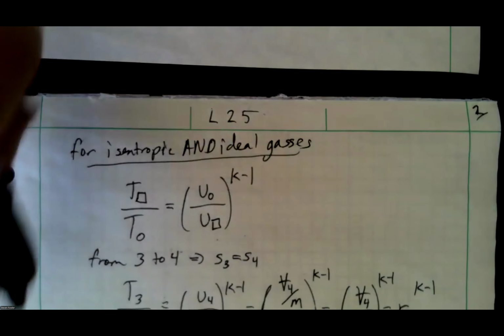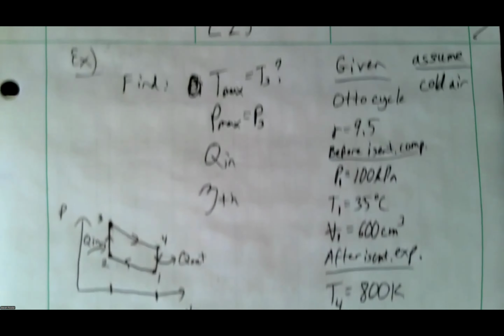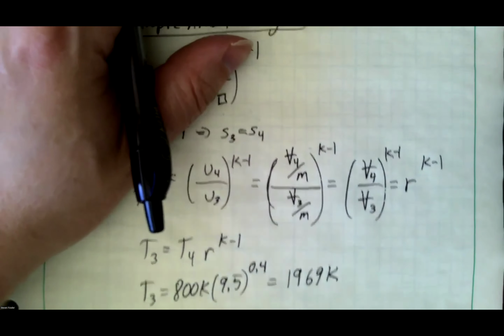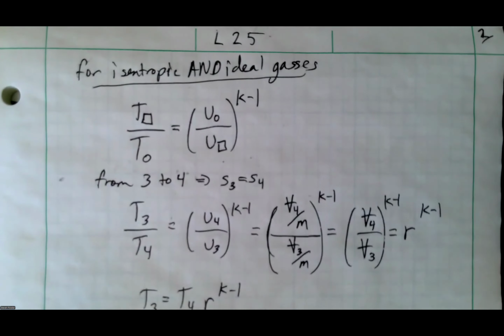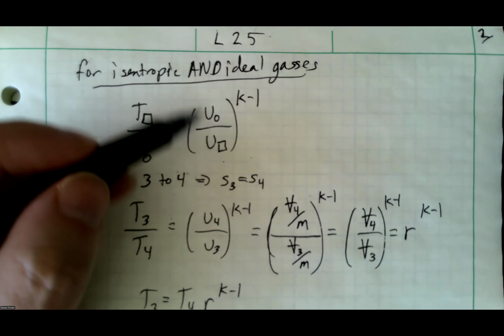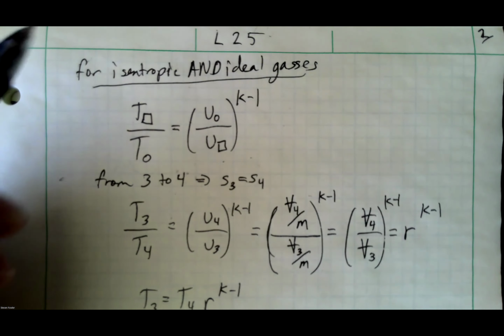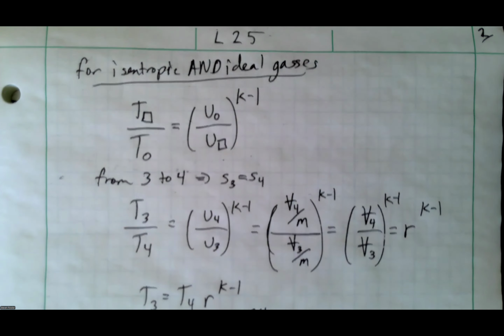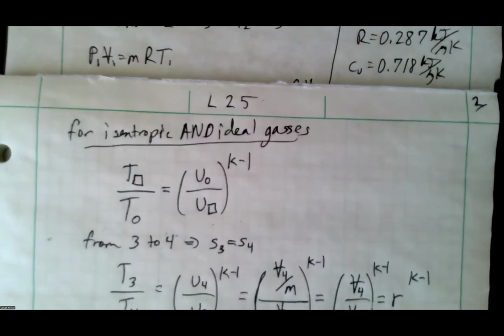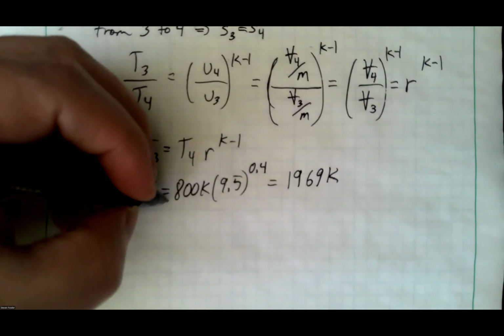All right, are we done? No, remember they asked for a whole bunch of things. They also asked for P3. Now remember, you can do one of 2 things. If you knew P4, you could use an isentropic K ratio that involves the ratio of pressures. I think the ratio of pressures is equal to the ratio of volumes to the power K. If I knew P4, I could use that to get it, but I don't know P4. But we did say, hey, using the ideal gas law, now that I know T3, I could also find P3. So that's what I'm going to do. I'm going to use the ideal gas law to find P3.